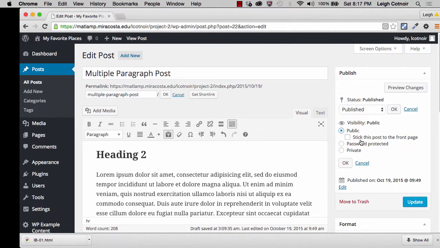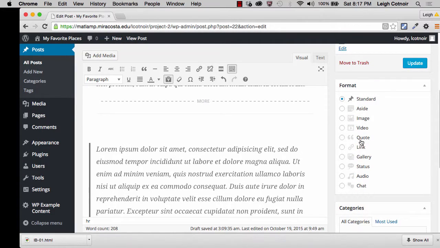But this is where you would make something sticky or unsticky if you wanted to take it out of a list that's showing up. And then down here you've also got some stuff for format. I don't typically do anything with this. This is my own opinion, but I find that some of these things can be a little bit silly, but some people like them. What it'll do is strip certain pieces of information off. If you say image, then it will only show an image, for instance, from a post that maybe is your featured image, or a video if there's one in there, or a quote, instead of actually showing the whole post like in a blog roll or something.